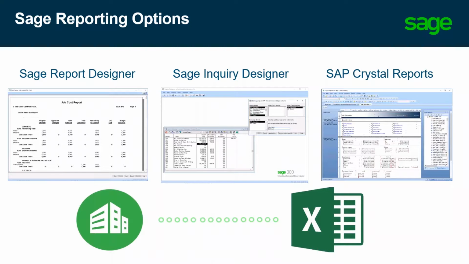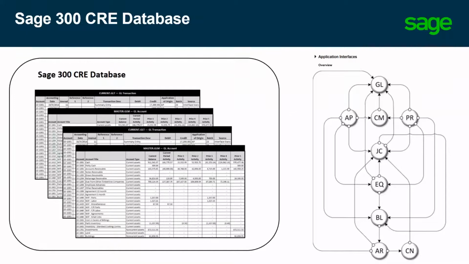Well, with Sage Office Connector, we are going to unlock the power of Microsoft Excel to be used as your reporting engine, connecting directly to your Sage 300 database. Now, if you were not aware, ERP systems such as Sage 300 CRE are a great place to house your data in a secured system, allowing you to perform several functions on that data while still maintaining the integrity. Data that is saved in your system is stored in a relational database and is stored in tables like the ones you see on the left-hand side here. This is where your data resides.